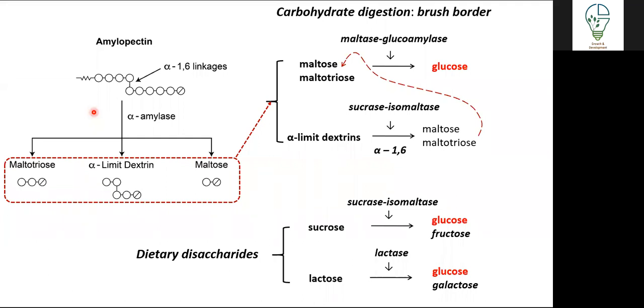Now, one thing you should have in mind is that the secretion of all these enzymes is very, very high. So the pancreas releases so much amylase to the point that the rate limiting step of carbohydrate digestion is actually the absorption and not the enzyme working, because there's so much enzyme. It's very fast at digesting, but the absorption is actually slower.